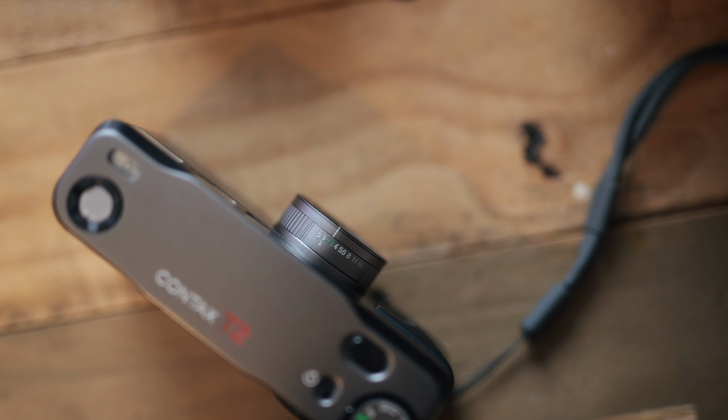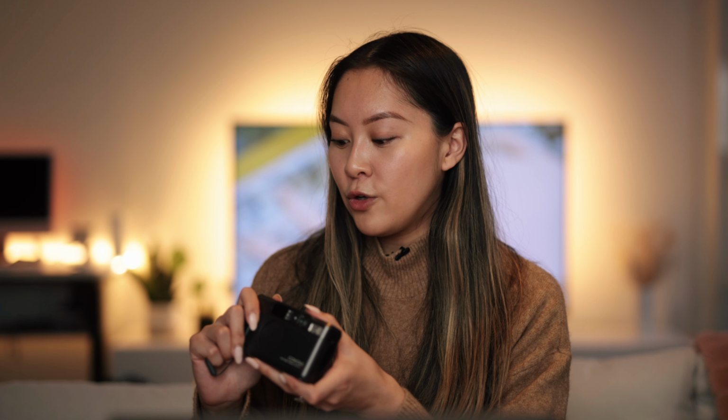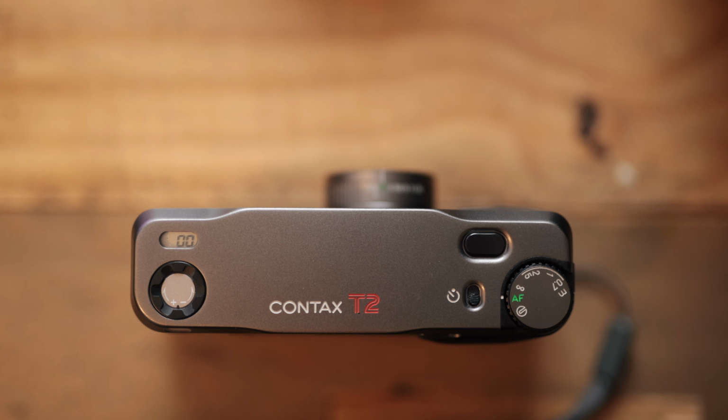It has a flash option if you want to turn it on. You can also control the aperture if you wanted to, or if you're just starting out, you can keep it on fully auto. You can also set your distance manually, but I usually keep everything on autofocus, auto everything, and just shoot, because usually when I'm traveling, I have all these other cameras that I'm shooting and I have to worry about all the technicalities. With this, I just want to be able to shoot and just not think about it.